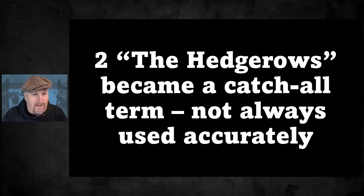My second point: hedgerows has become a catch-all term and isn't always used accurately. In my experience, even British or Canadian veterans from ten years ago would talk about fighting in the bocage because it's become that defining term. But sometimes what the British were actually fighting in was the valleys near the Odon or Orne rivers - a battlefield with rivers and streams, but not necessarily bocage in the true sense of the word.